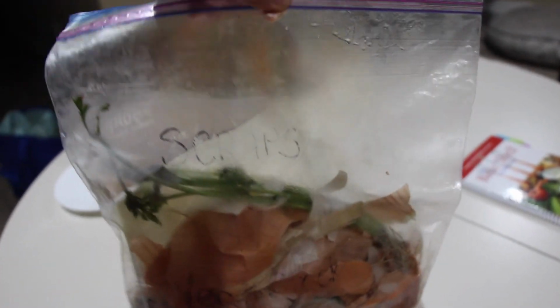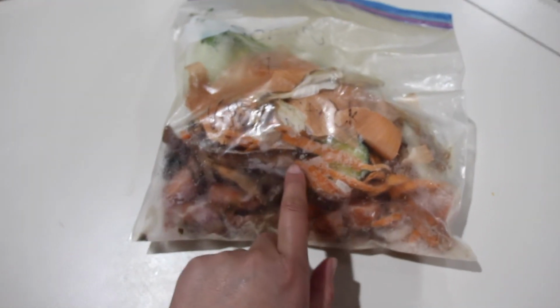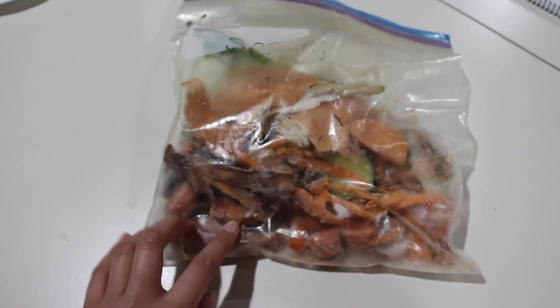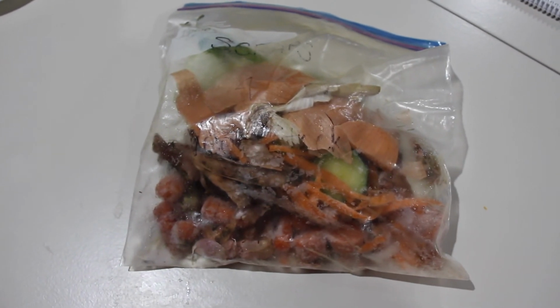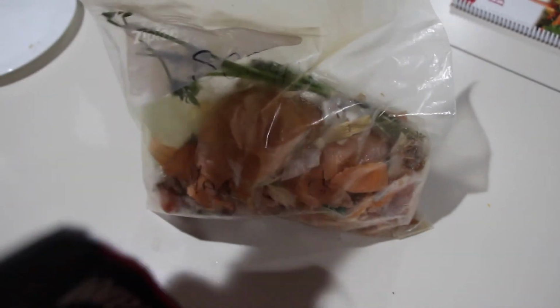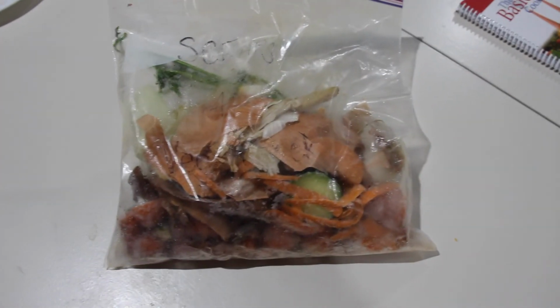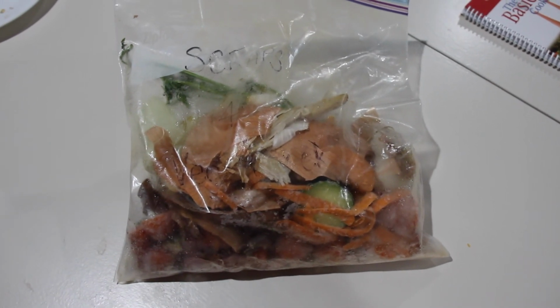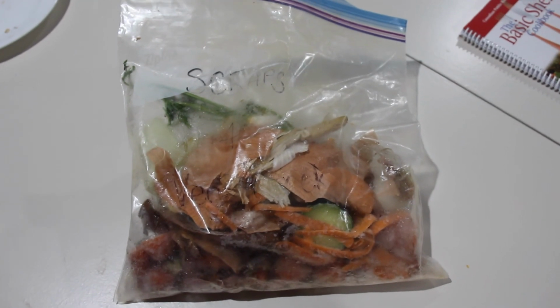And just to explain the bag where I was putting all my scraps, so this is where I put all my peels. You can see some onion peels, some carrots, some zucchini in there that we had cut from earlier. Also some potatoes, the skins of them, and then same with garlic and onions. So what I like to do is collect them and put them in the freezer until the whole bag is full. And then cook them, and then you have homemade vegetable stock for things that you can use in soups or anything that you need stock for.